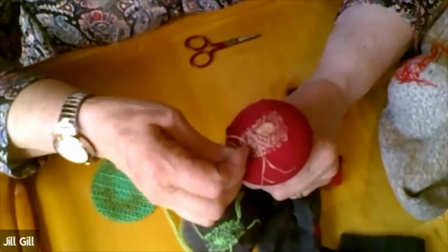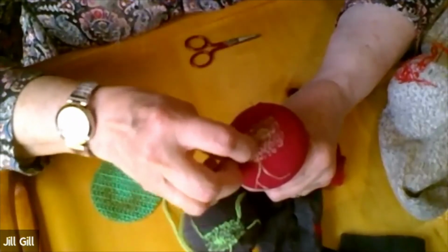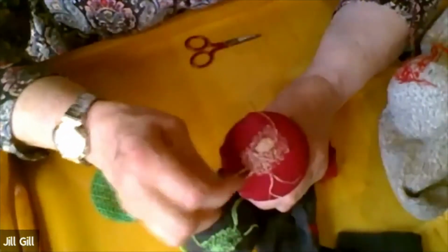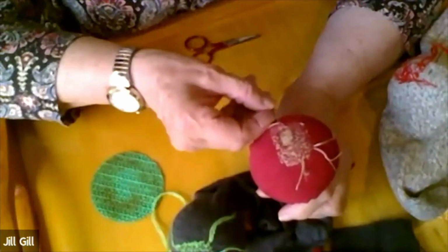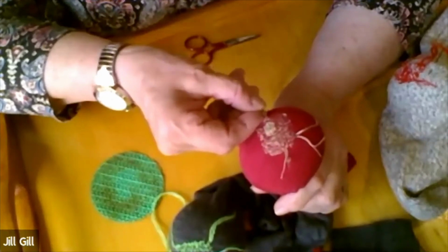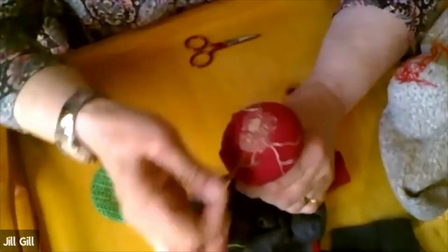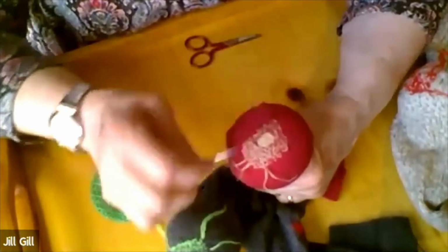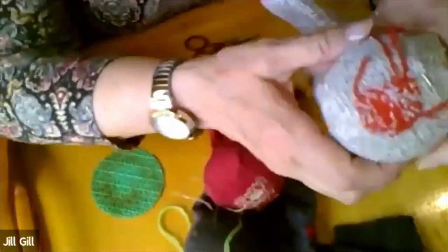When you're going over the actual hole, you need to be careful again to stitch over and under and pull that through. So I've now added an extra whole line of thread in there, which is further going to fill in the hole. And then I'll come back from the other direction. And again, go over and under in the opposite direction from the row before. Like so. So after I thought that I'd finished all of this, I realized that there was still a bit of a gap there, and I can easily go back and weave some more threads in. That's not a problem.